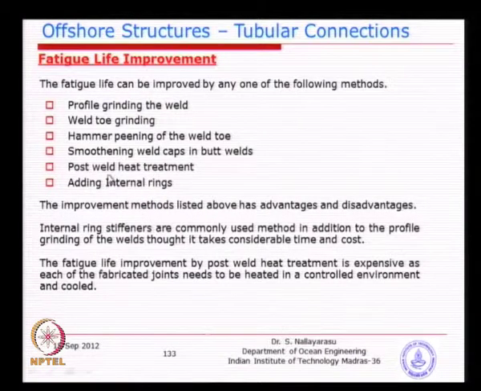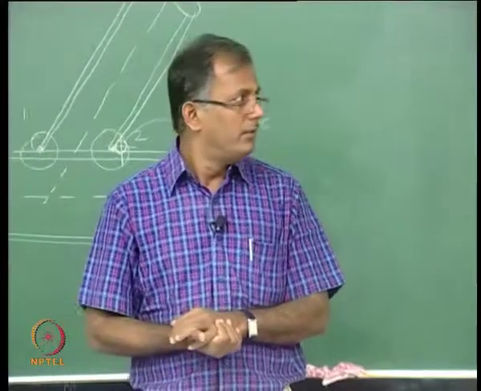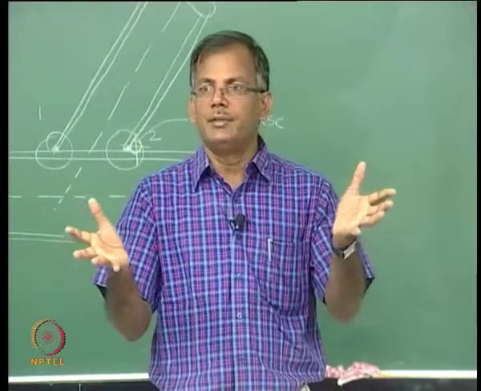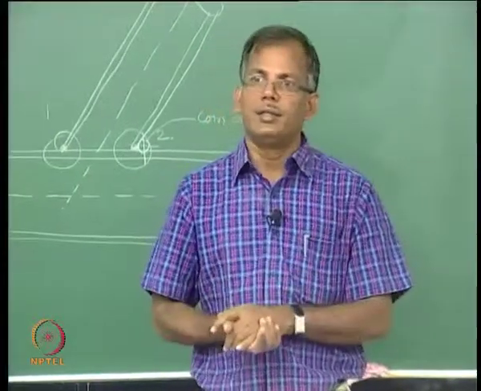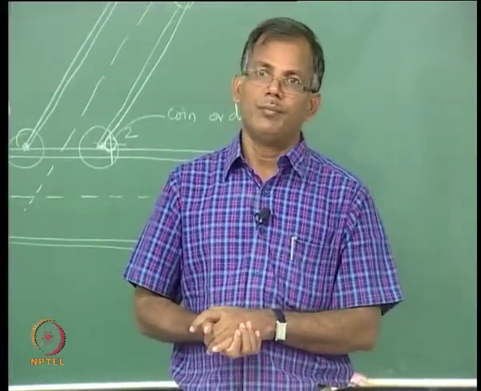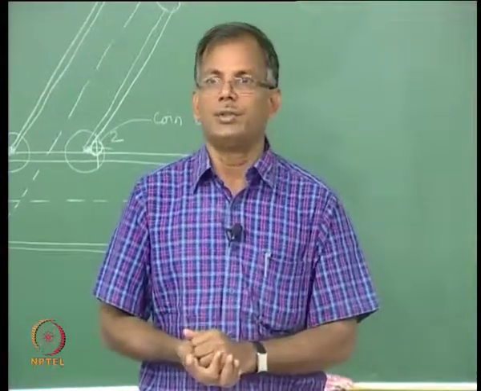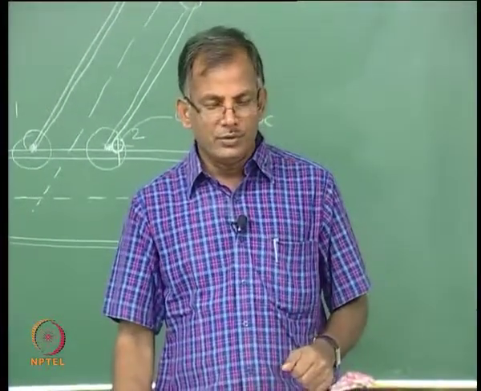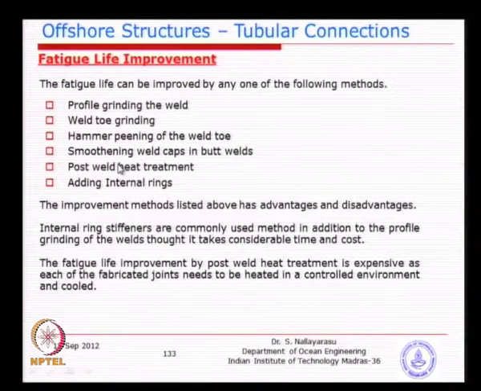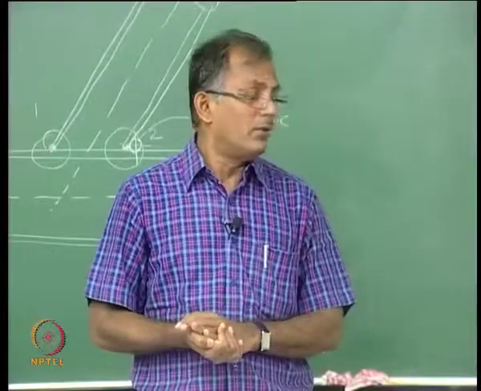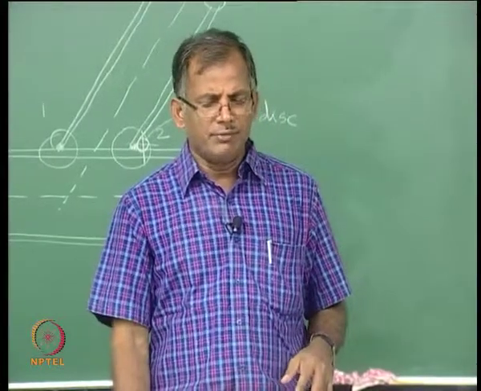The last one before we finish the weld improvement is basically the post weld heat treatment, which I think I mentioned about last time. After you fabricate the joint, because of the inherent residual stresses, there could be potential cracks initiate. So, what we do is we take the whole joint, take it into a larger oven and heat it, relieve the stresses. So, that is one of the methods which was adopted like 30-40 years back.